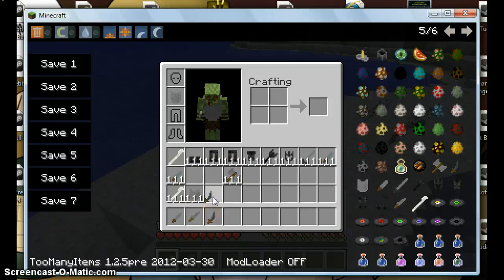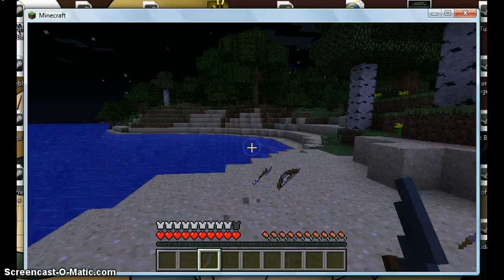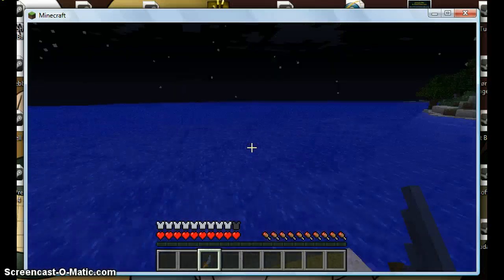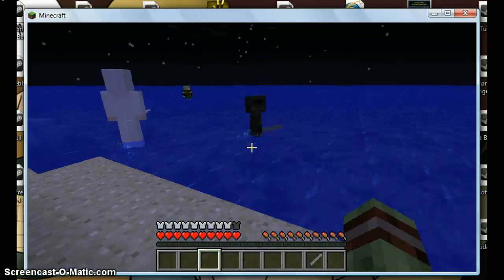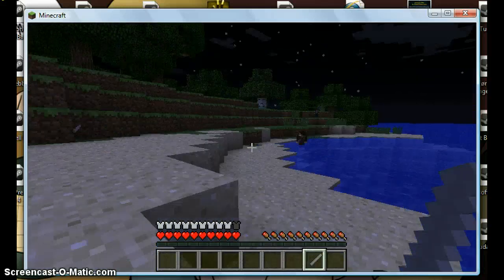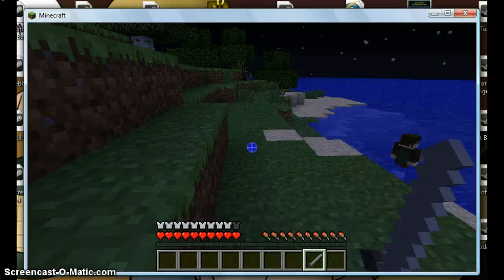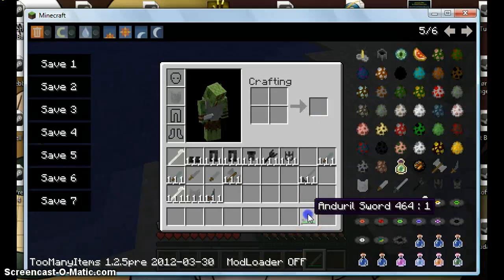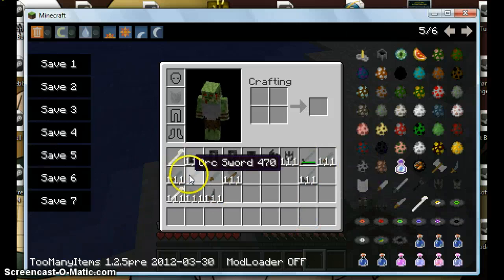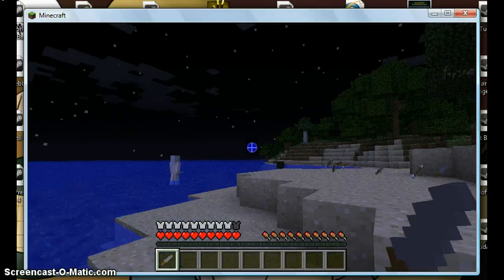Now we got a dagger of the wise goblin. It's here. Really bad sword, really bad. Then we got Anduril sword. You can get that from Aragorn, and you can get it from the elf. And it's an okay sword, it's good. It just hit Frodo there. And then we got orc sword. It's a little sword. It's okay.